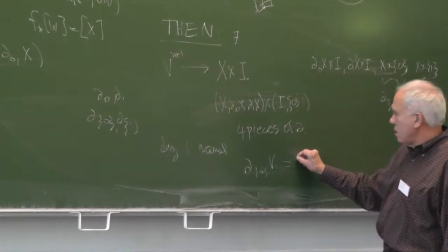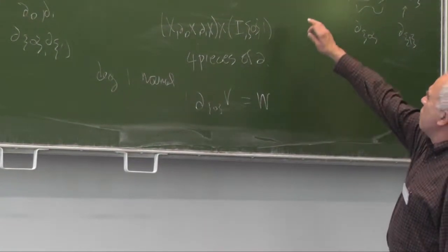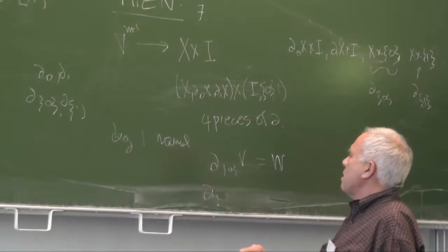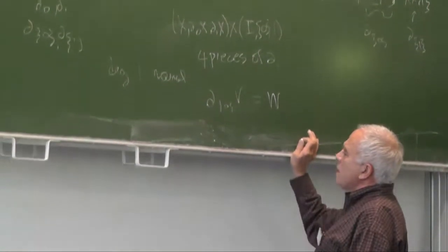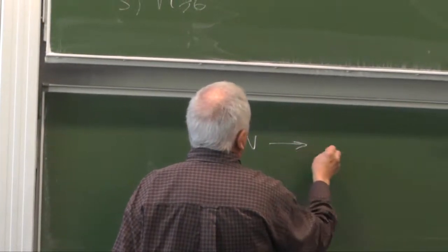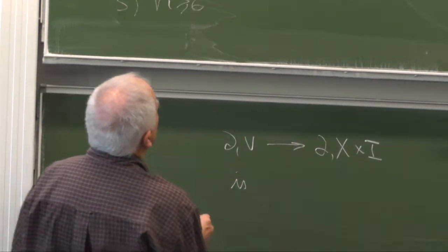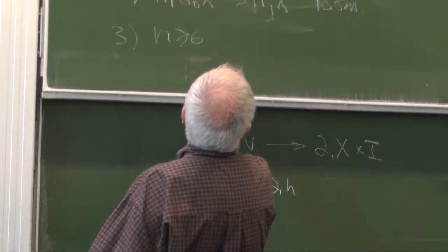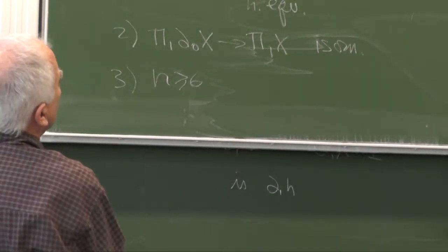I'm going to draw a picture of this thing in a minute. W. So over 0, we start with the original thing W. Boundary 1 of V, which goes to boundary 1 of V is boundary 1 X cross I. Well, this is boundary 1 of H. Was there a name of the original of this map? How about H? Here's a name. F? Oh. F.